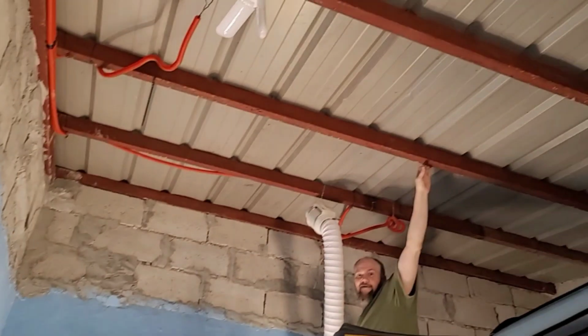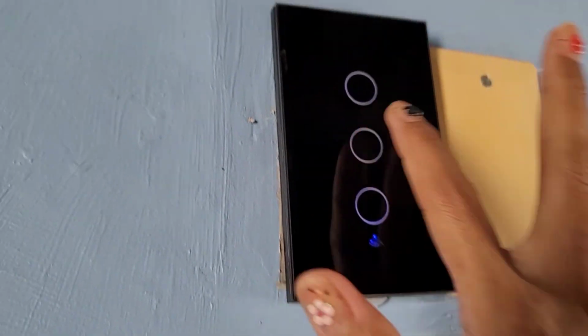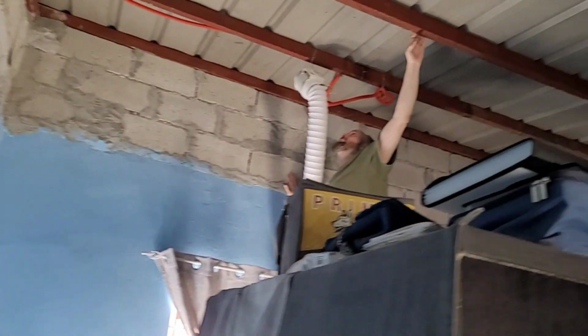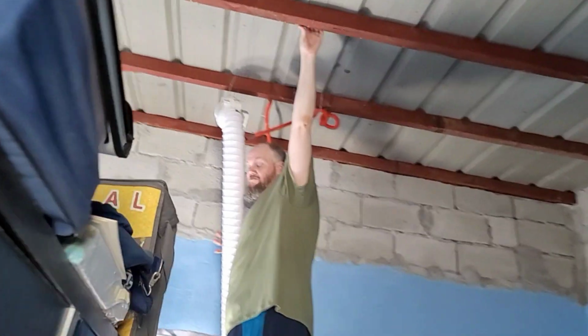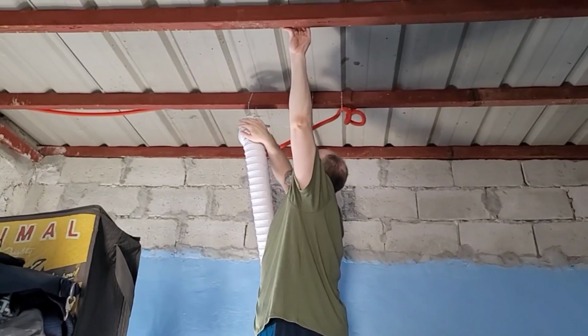Now we need to actually turn over there and show people how the light works. Try not to take the ladder. The middle? No? Yep, the middle one. Okay, it's on. Here we go. It's working? It's working. Yay! And that's a lot stronger.